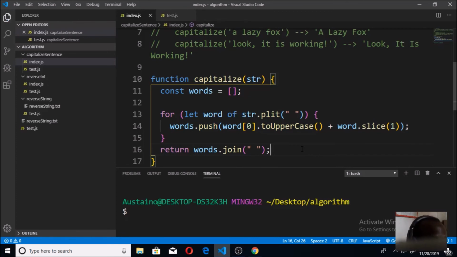With this, we'll have our test running. If you try this by putting any string and saying capitalize, you see that it works perfectly. Please make sure that this is supposed to be split with a small s, not capital. It's supposed to be S here. So with this, we can have our capitalize function working effectively.